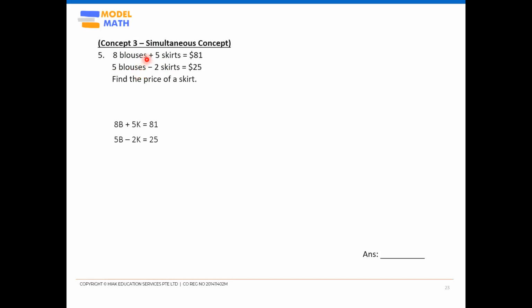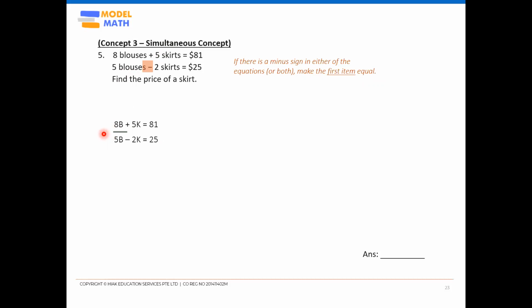Now, however, when you see an equation like that, 1 plus 1 minus, things get a little more challenging. One good practice to follow is that when you see at least one minus sign, you always make the first item in the equations equal, to avoid any unnecessary negative numbers later on. All right, you shall see why. So we shall make the first item the same, in this case, making the blouse the same.